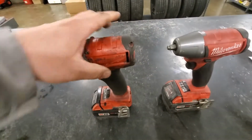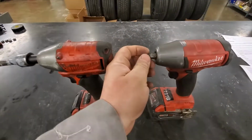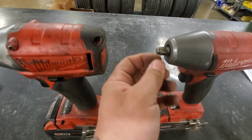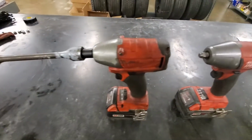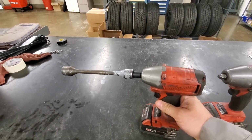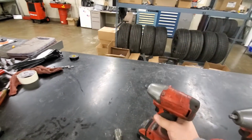These things are pretty bulletproof, been using them for years. The only thing that really ever goes bad for me are these friction rings right here. Unfortunately, they're only a couple bucks, and it's actually bad on this one. And basically what happens, it just becomes an annoyance, the stuff falls off.